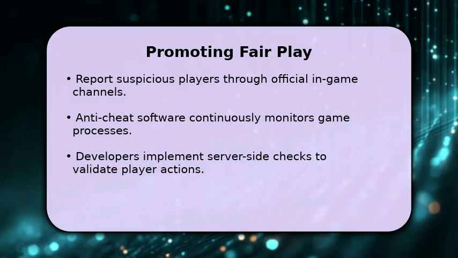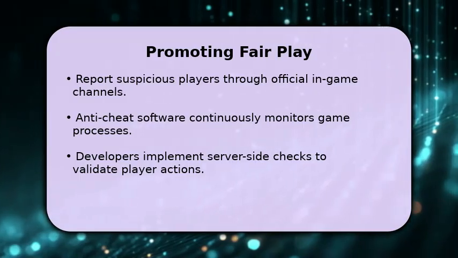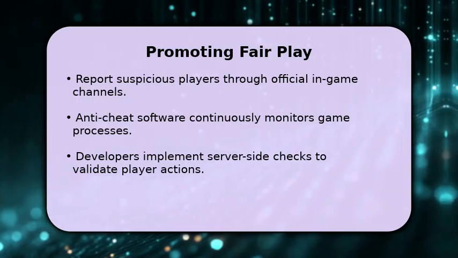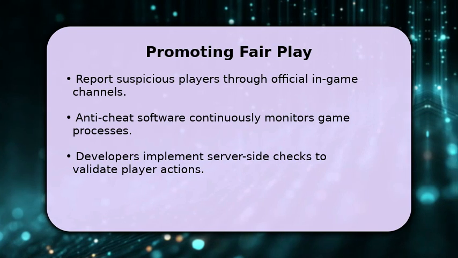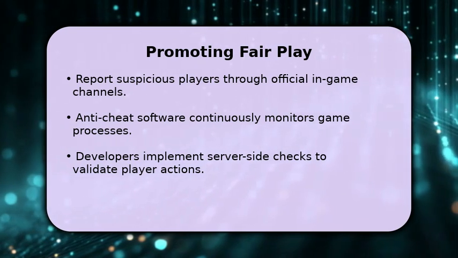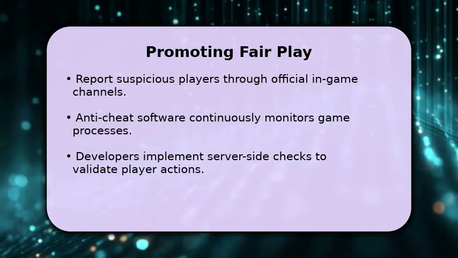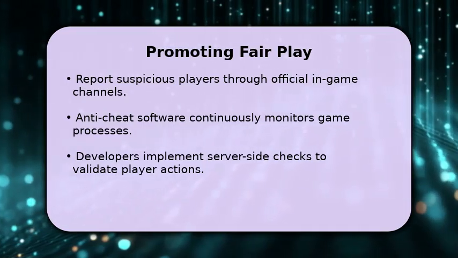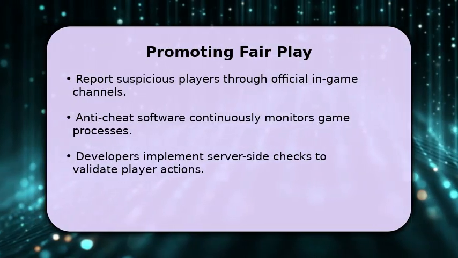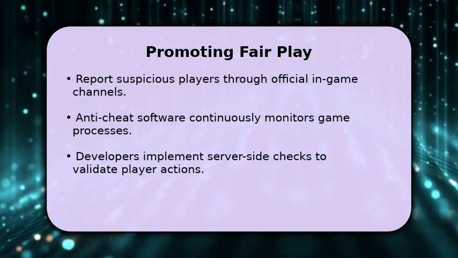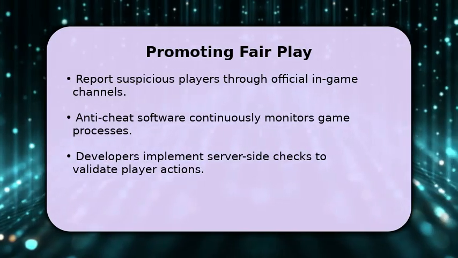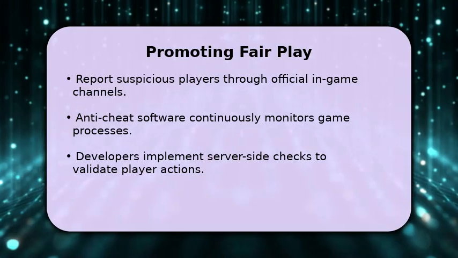Promoting fair play is a collective effort. Always report suspicious players using the official in-game reporting tools. Game developers employ sophisticated anti-cheat software that continuously monitors game processes for unauthorized modifications. Additionally, server-side checks validate player actions, flagging impossible movements or shots. Community vigilance and active reporting are absolutely essential to maintain a fair and competitive gaming environment for everyone.